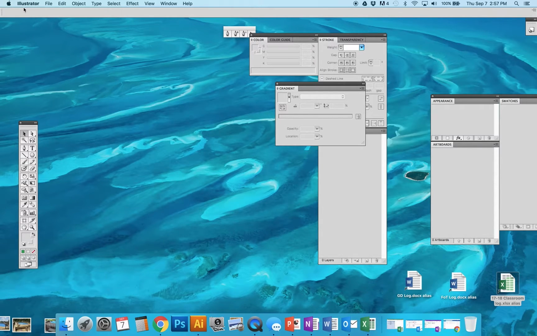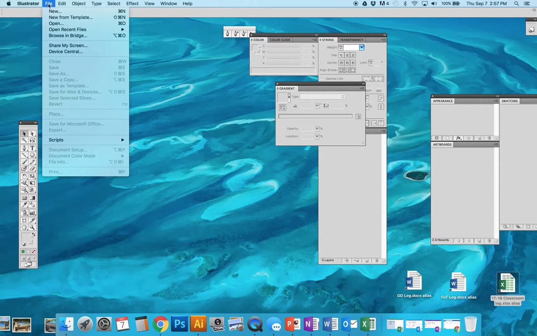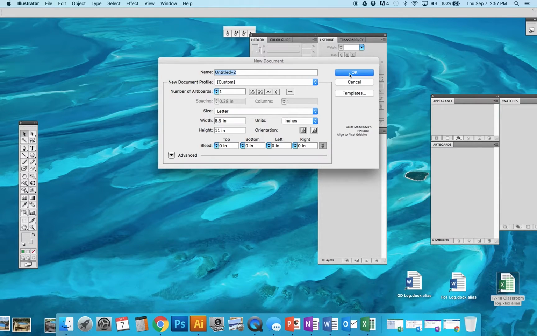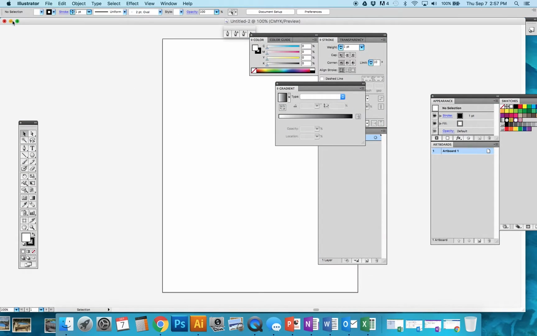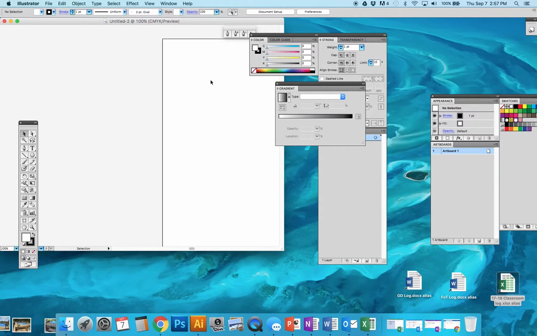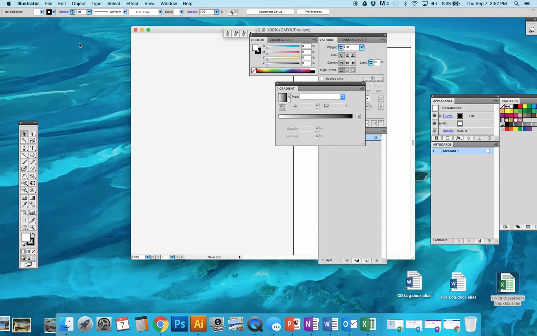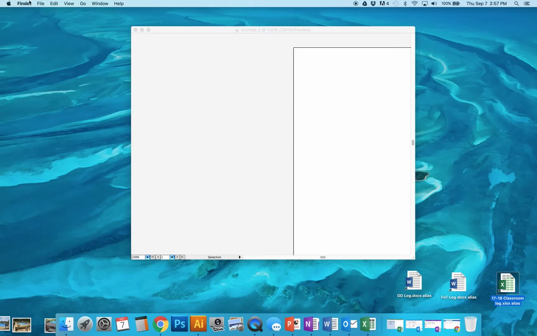At the top, the way that I can tell what program I'm in, next to the apple, it'll show what program I'm in. So for example, if I make a new document here, and I hit OK, if I make this a little bit smaller, so this will make a little more sense to you, and I just have this floating over here. If I click on the background, the menu at the top says Finder. It doesn't say Illustrator. So even though I'm looking at Illustrator in the center of my screen, the menu up top has nothing to do with Illustrator.